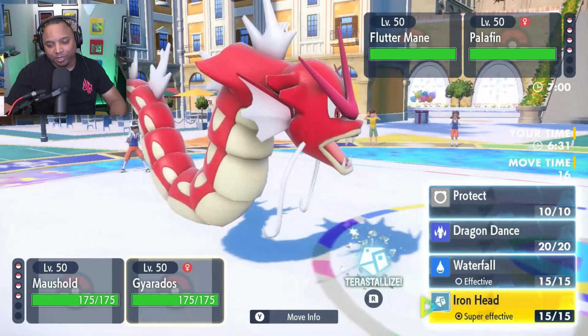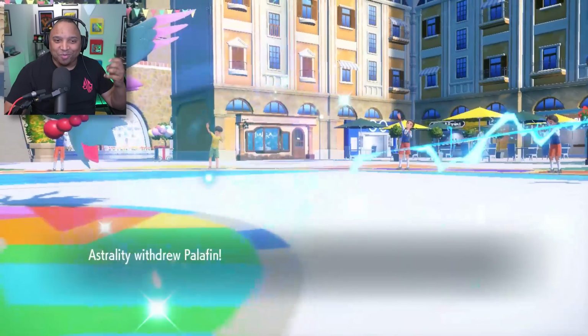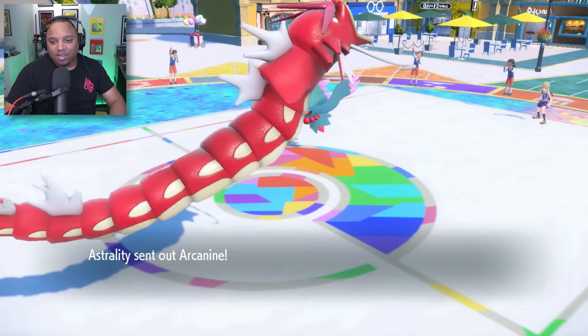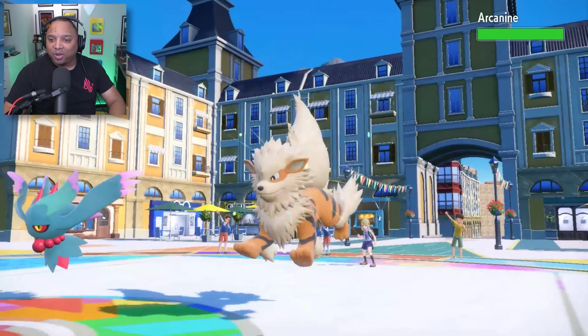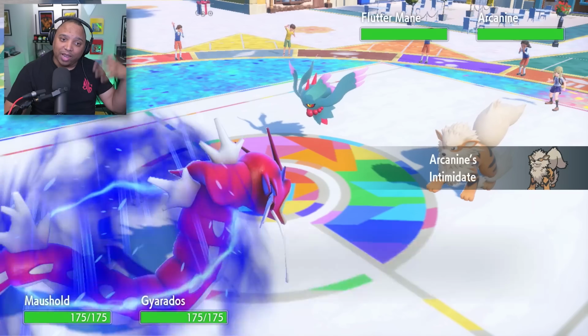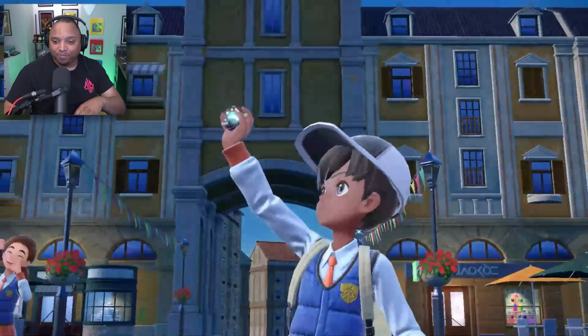So I should probably Tera Steel. Then I get the added benefit of knowing that I'm going to KO this Flutter Mane. Setting out the Arcanine, well, not knowing so much anymore because of this -1, but again, we're Terastallizing, so we have a little bit more math in our favor.